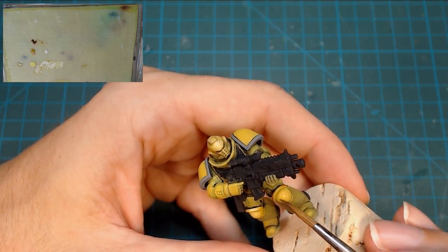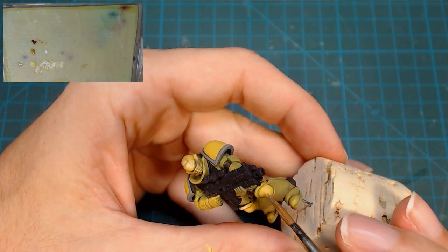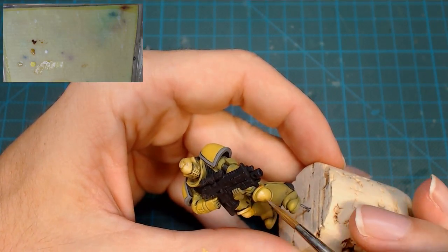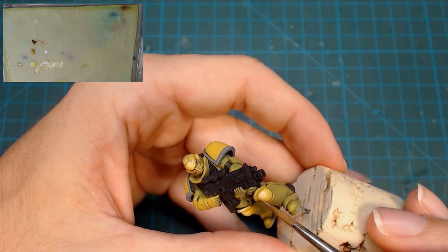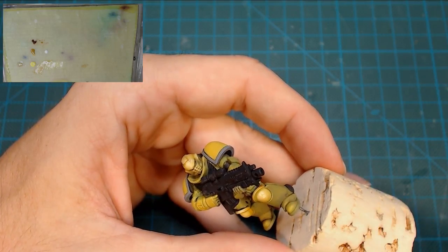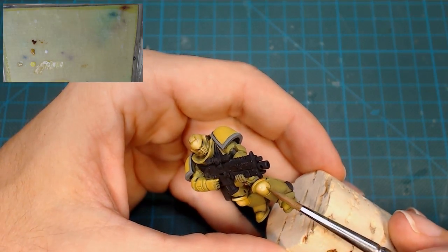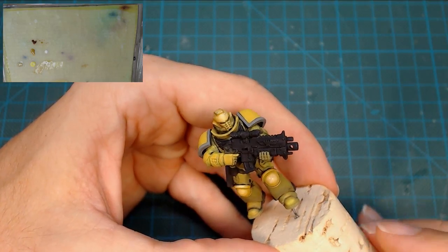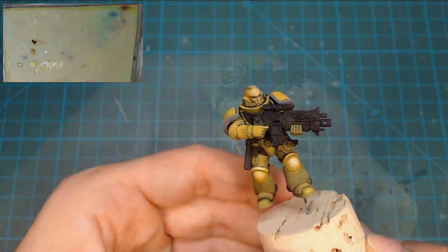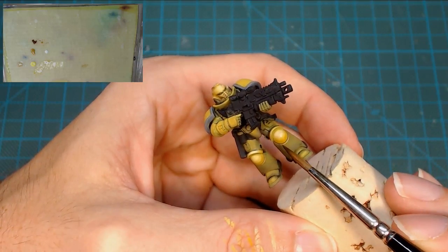You can see applying those thin layers gives you a lot more control, and you still get smooth gradients compared to layering on the other side. And if you're happy with the light situation, you can start your shading and just do the same with a darker color.